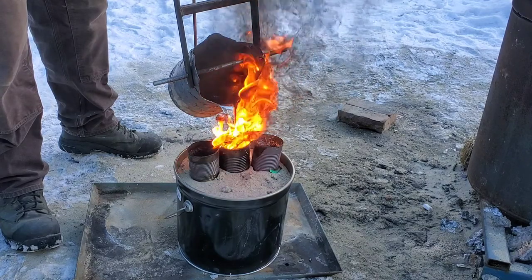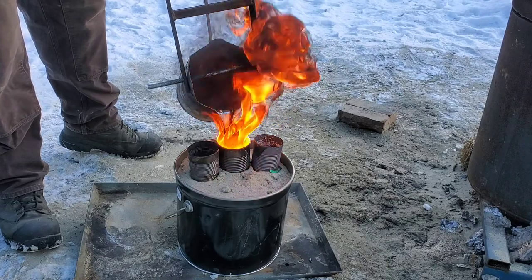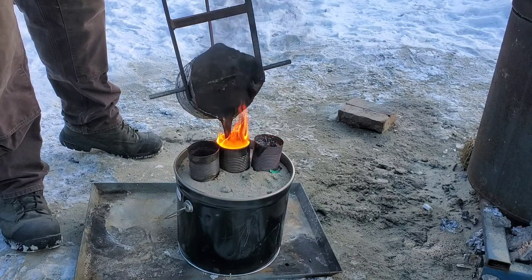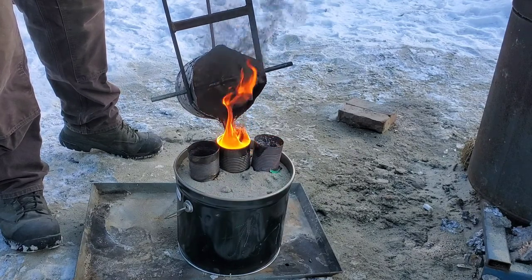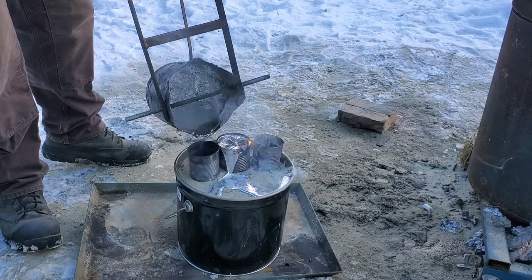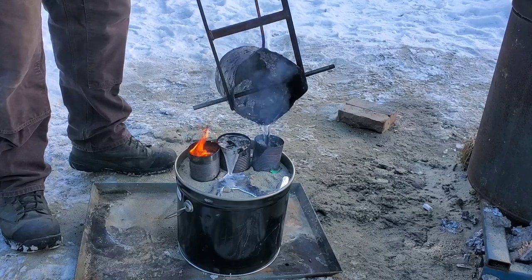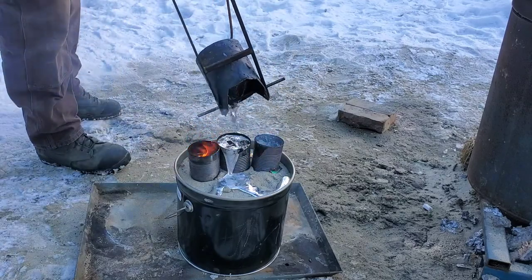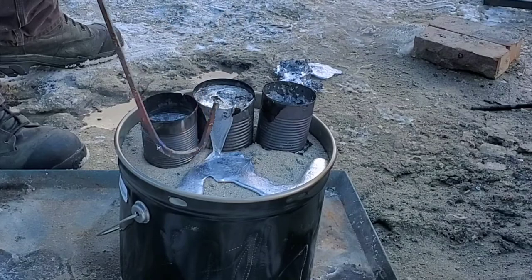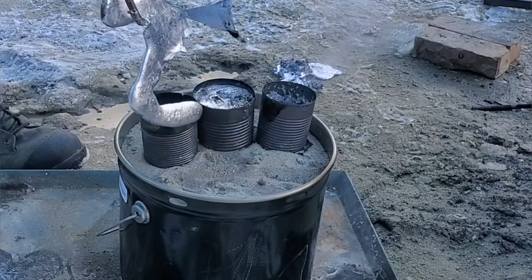I did get lucky — you'll notice it almost stopped pouring there, but I still had enough head pressure that it didn't wreck anything. Full disclaimer: you need to wear a respirator if you're going to attempt this, and full safety gear. Incomplete combustion of polystyrene creates all kinds of bad toxic fumes, so having a nice wind blowing the smoke away from you and wearing the correct safety gear is instrumental in the success and longevity of your life.